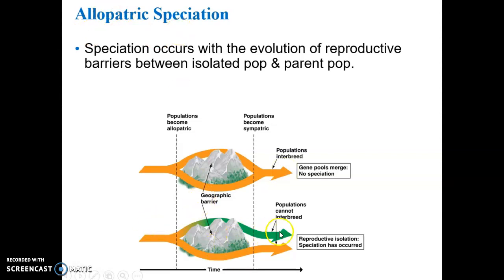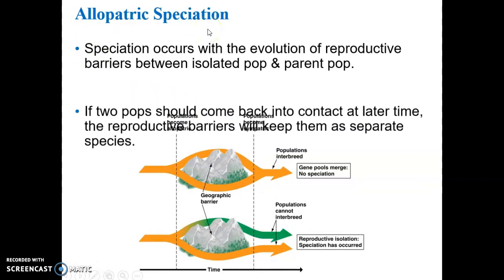Down here at the bottom, the populations can no longer interbreed. That's what this is showing you. So that's the speciation event that occurs due to the initial geographic separation. What the top graph is showing you here is that if the populations successfully interbreed, then there's no speciation event. They were not reproductively isolated long enough. But down here at the bottom, this figure shows a speciation event has occurred. Why? The geographic barrier produced reproductive isolation. That type of speciation is called allopatric speciation. All right?